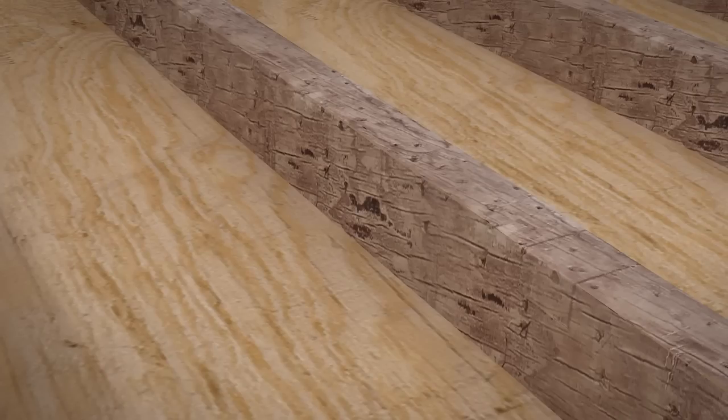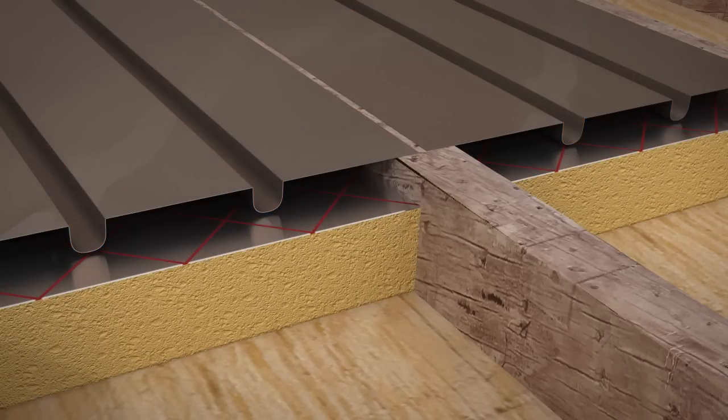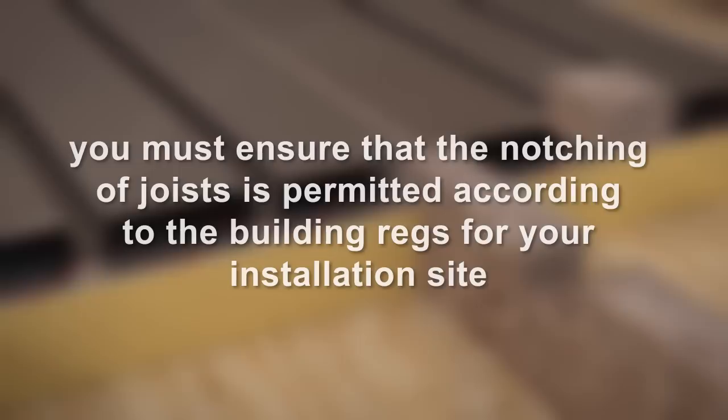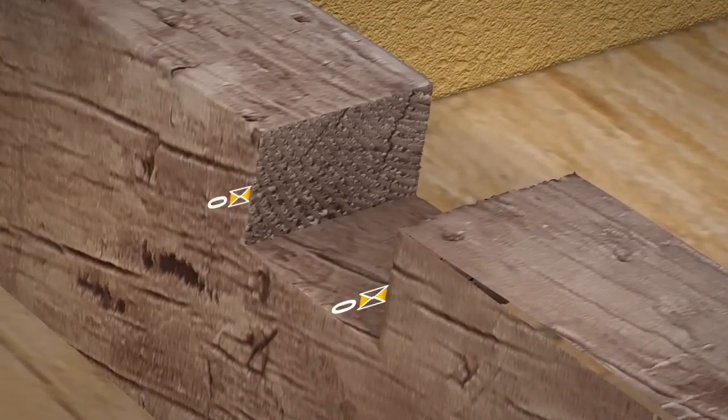Because the spreader plate is suspended from the top of the joists with the pipe channel being beneath this level, it will be necessary to notch the joists. You must ensure that the notching of joists is permitted according to the building regs for your installation site. Notches must have a minimum depth of 20mm to allow the diameter of the pipe to sit without protruding from the upper surface of the joists.